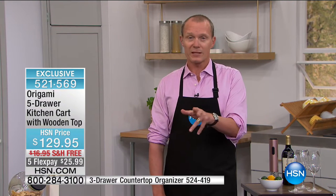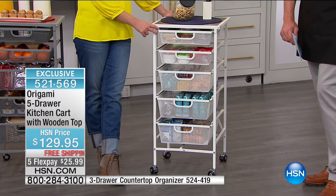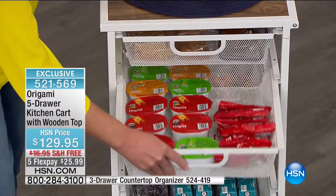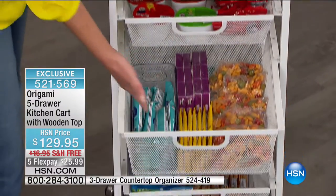The assembly, if you missed it, we're going to do it again for you in a few moments. 100% assembled. If you want to put the wheels on, you can. You don't have to. The wheels can be popped on the bottom. Everything's there. 22 pounds on the top, and each shelf can hold 8 pounds additionally. And the total price for this steady, sturdy, well-built, long-lasting, beautifully looking shelving system is less than $130.